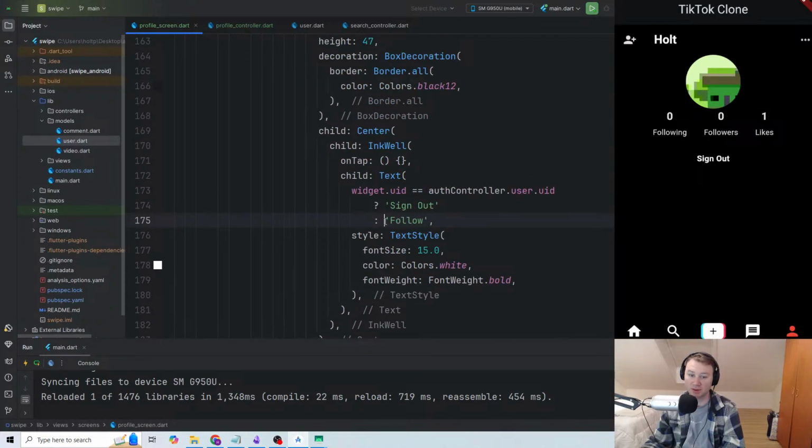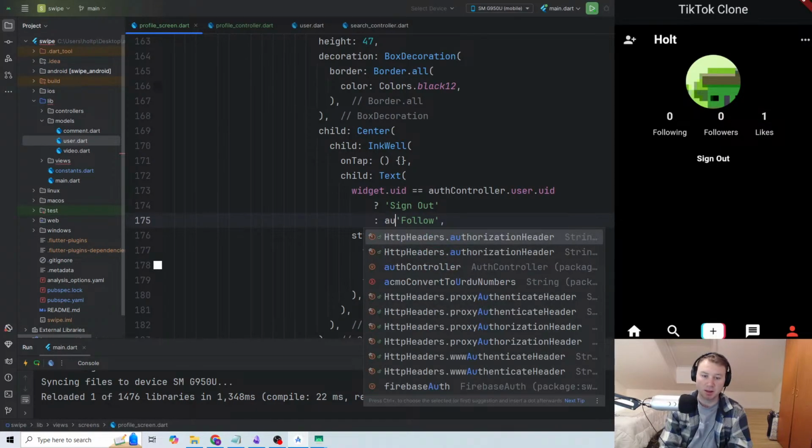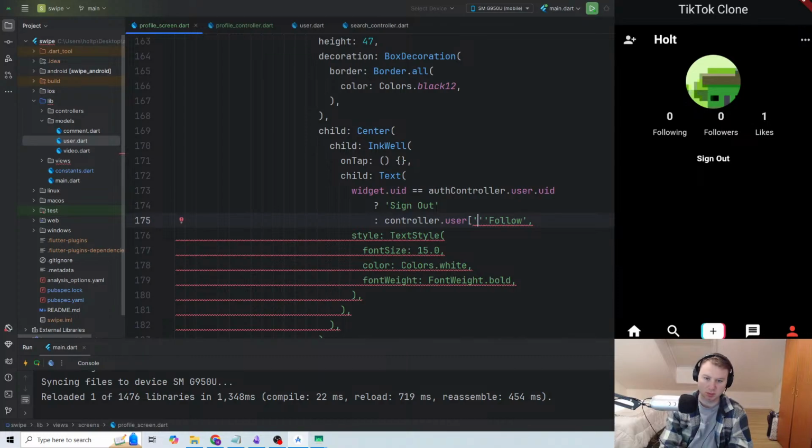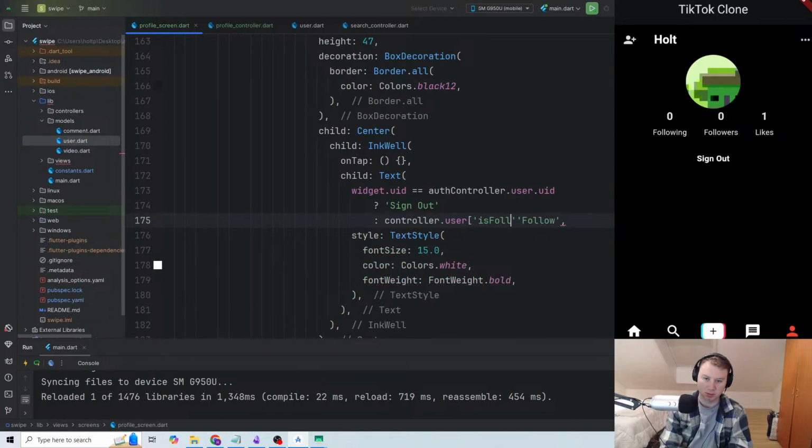But you don't actually want follow. What you want to check is the auth controller. No, sorry. Is the controller user auth controller is following equal to true?